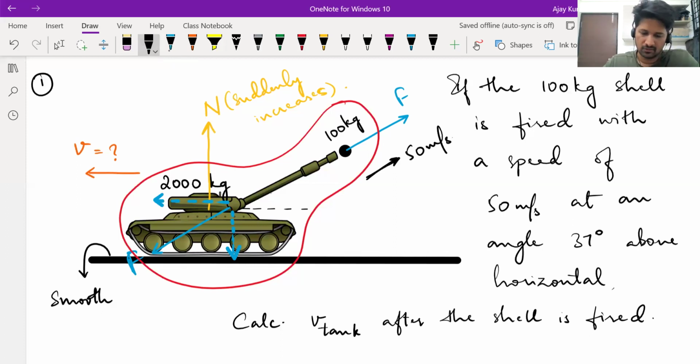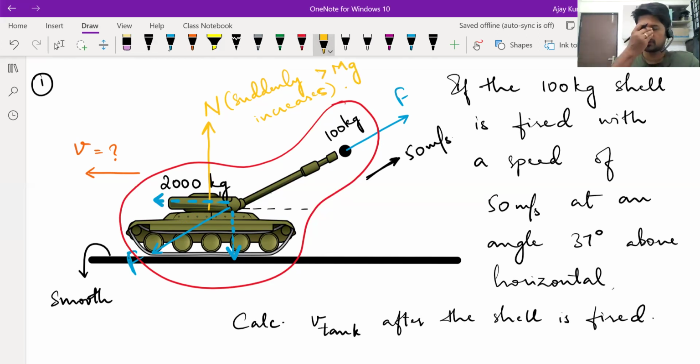Okay. Now you look at the forces acting on this system. As we discussed, their weights are acting and there's a normal force from the ground. Their weights and normal force from the ground, they're all in the vertical direction. Horizontally, they cannot influence the motion. So in this situation, you can conserve linear momentum in the horizontal direction. Vertical direction, it cannot be conserved because normal force here will be more than mg.